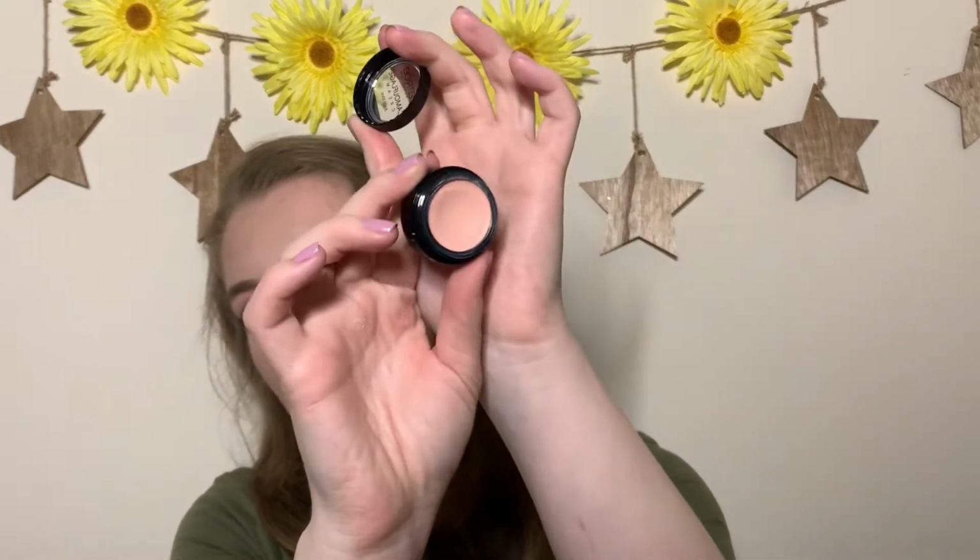And then I also have been super loving the Catrice Camouflage Concealer. This one's in the Wake Up Effect. And it's just a nice kind of light pink peachy corrector. Now for a really long time I was using my Pixie Correcting Concentrate in Brightening Peach. I still think that's a great corrector. I really do like the formula on that, but I think the tone of this one is just a little bit better for me. I'm very fair skinned.